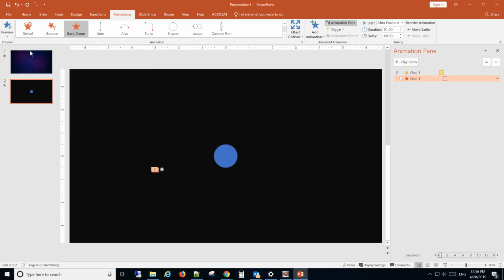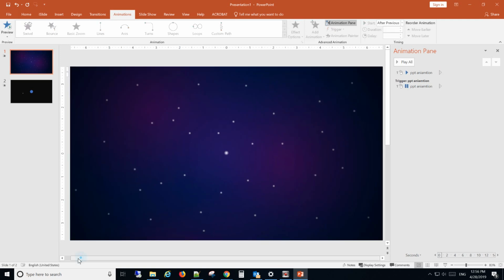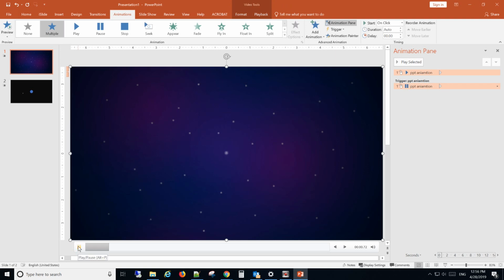Okay, let's preview it. So you will have multiple stars around here, with some delay to go to the middle. Okay, so multiple stars flashing, go to the middle.